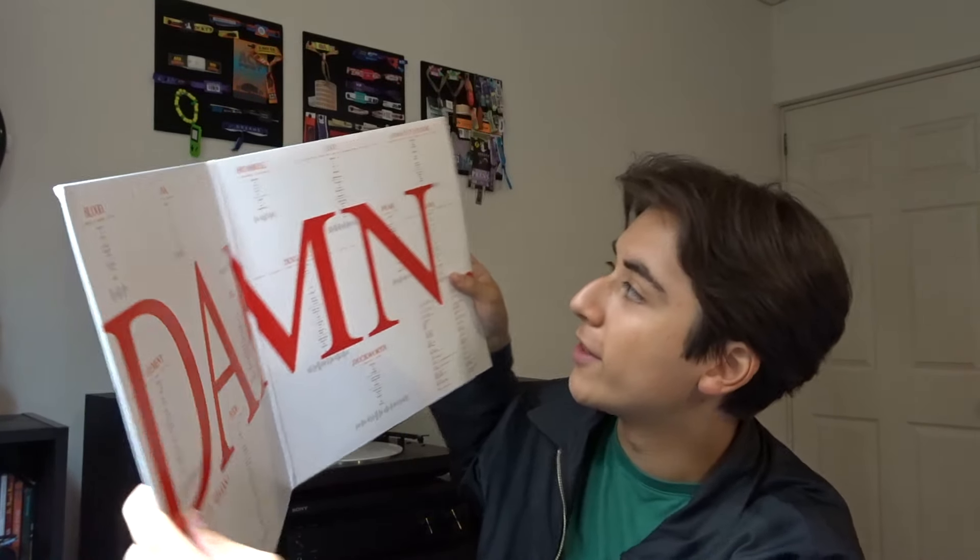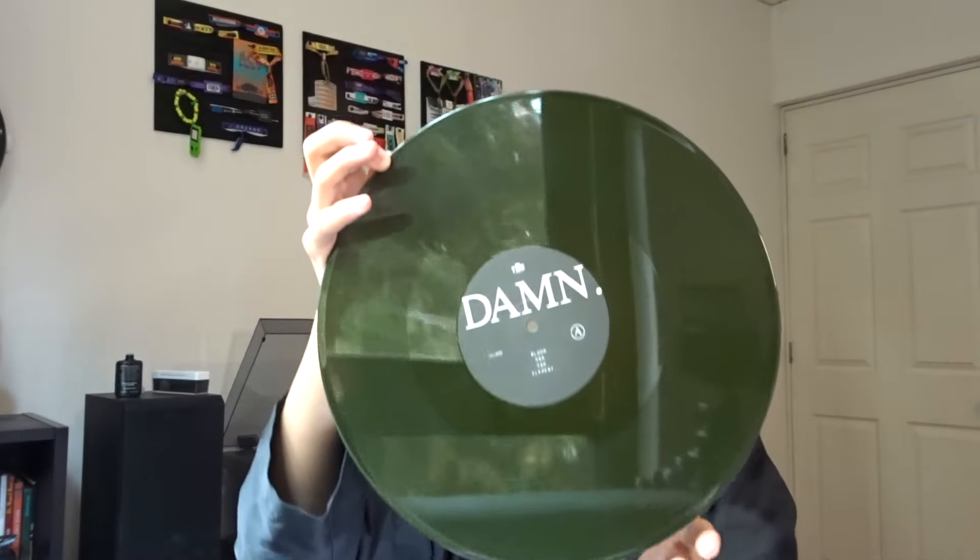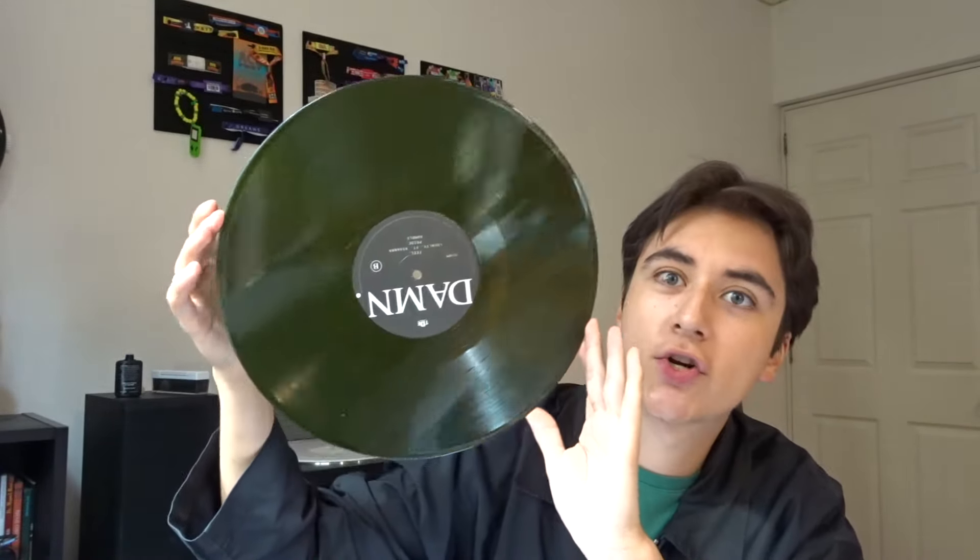The second disc is also on that red. Since we're kind of on this R&B/rap genre, I also picked up DAMN by Kendrick Lamar on the translucent forest green. DAMN was an album I listened to a lot when it came out, and I don't know why I didn't get it on vinyl sooner. Once I saw there was a color pressing at Target I was like let's go for it. The back cover feels like it could go well with the translucent green. This is the gatefold with all the track lists — my favorite songs on here include Element, Love, and Humble. I like this color — it's a dark forest green, very fitting name.